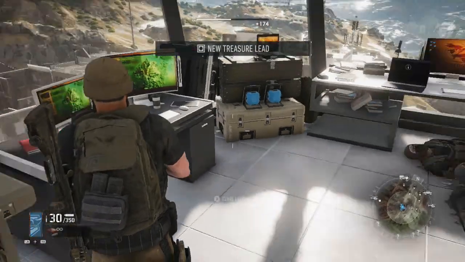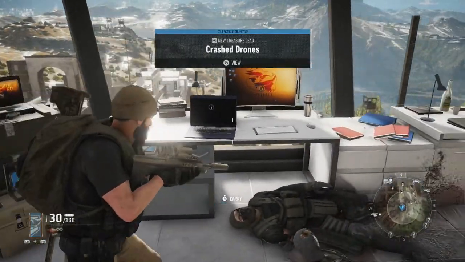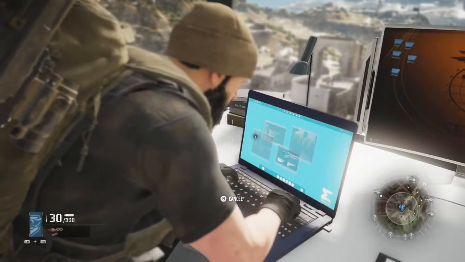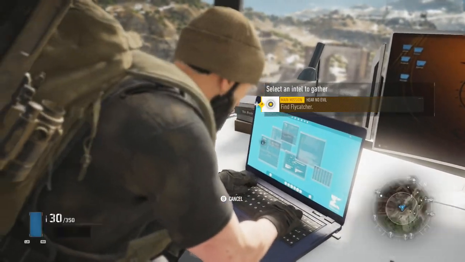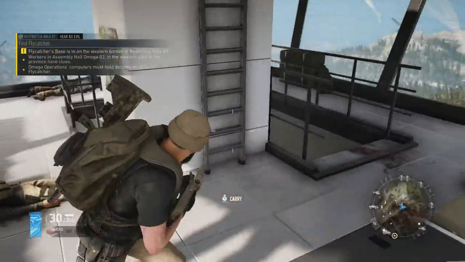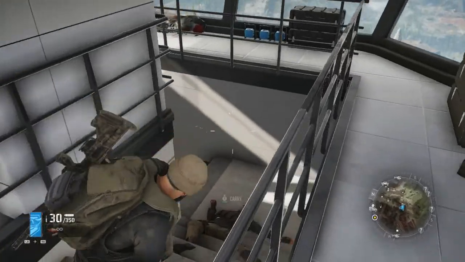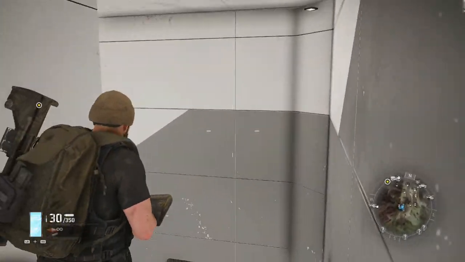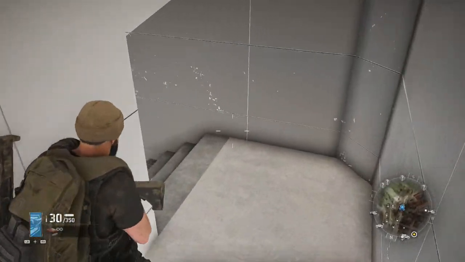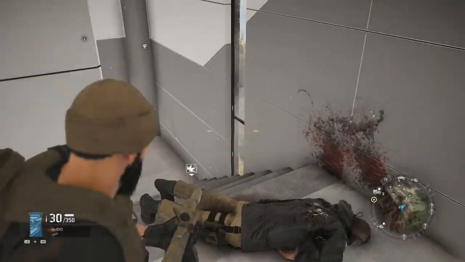I think this is the intelligence we need. Nope, maybe it's not. Let's see if this is going to give us it. Yep, here we go. That's what we came here for. Right, so what I'm going to do, guys, I'm actually going to end this one right here. I'll run over to the helicopter, and we will continue from the helicopter.